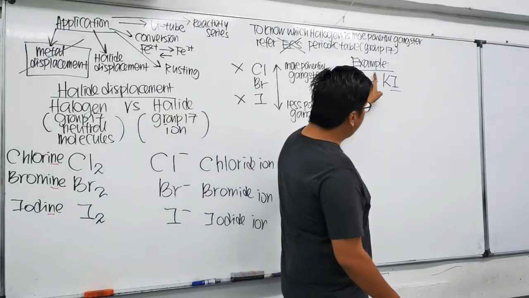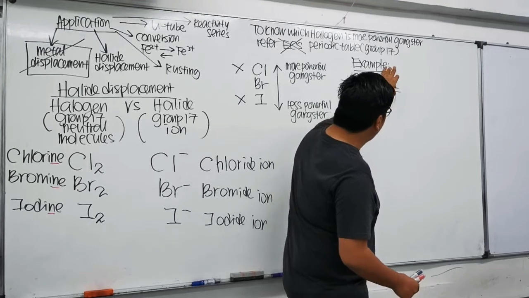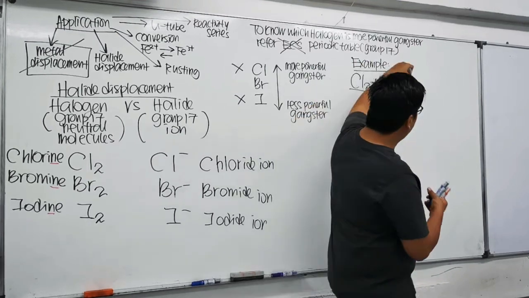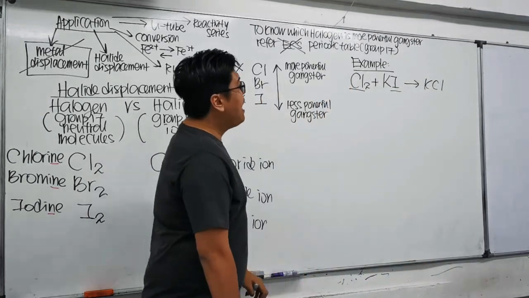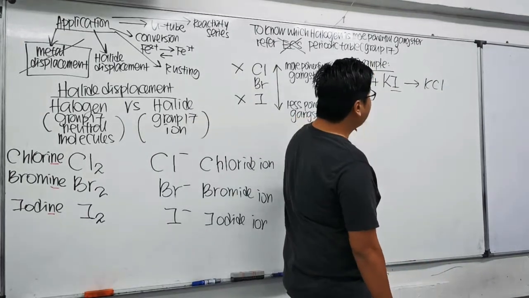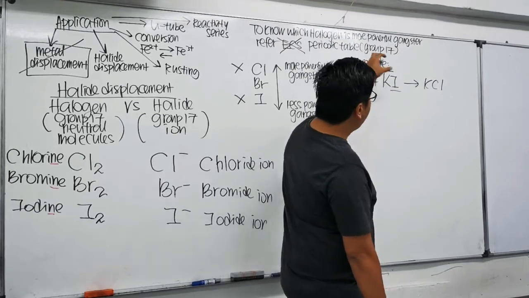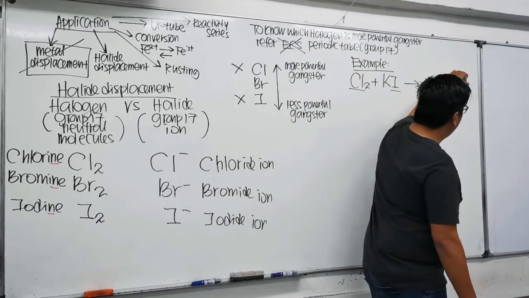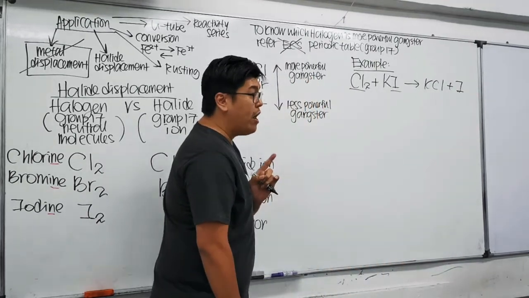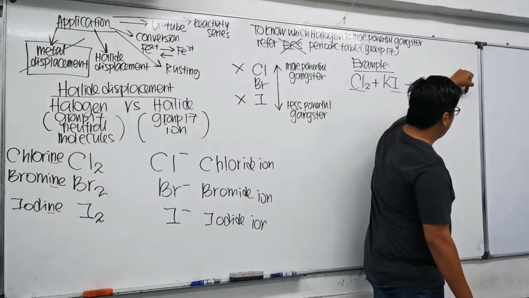So Cl goes in and robs the K. When the K robbed by the Cl sticks together, you form KCl. Now, not KCl2, KCl. Cl goes in and sticks with K, KCl. Now, when the K is taken away from the I, the I now comes alone. You never see I come alone. If I comes as one piece or alone, it must be I2.